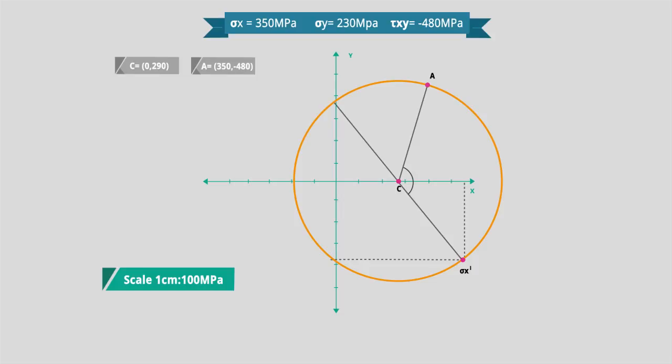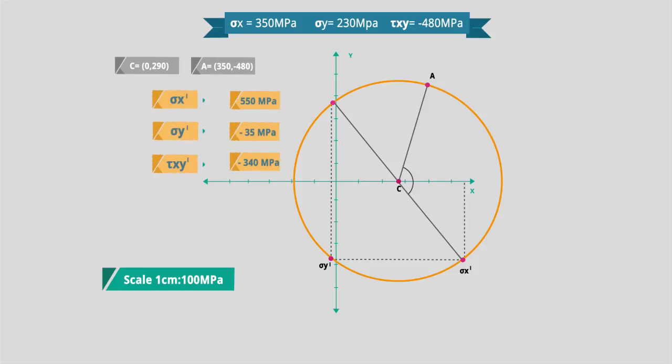And to determine normal stress y-axis, pull the straight line from normal x-axis point to the outer circle. Mark the point and pull the parallel line from sigma x-axis point as far as the point marked. Based on the axis, the value of normal y-axis is minus 35 MPa. And this point is shear stress xy-axis point. As we see here, the value of shear stress xy-axis is 340 MPa.